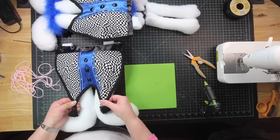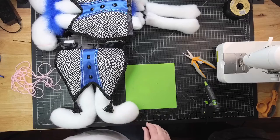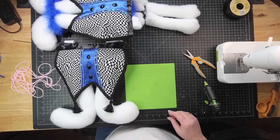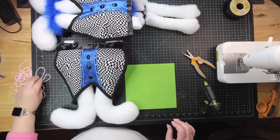Okay. So there, cute little tassels. I mean, essentially, I have enough that I could have actually put the tassels around the hat as well, but I thought that was a bit much, so I didn't go there.